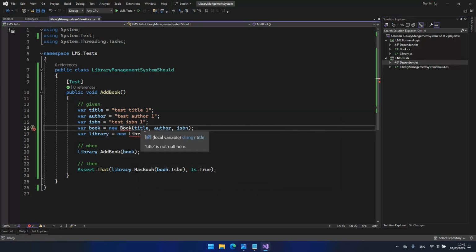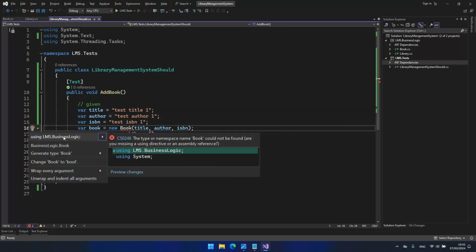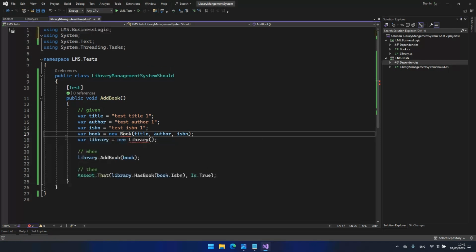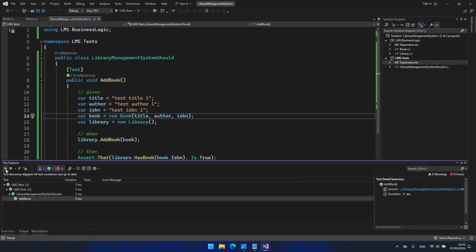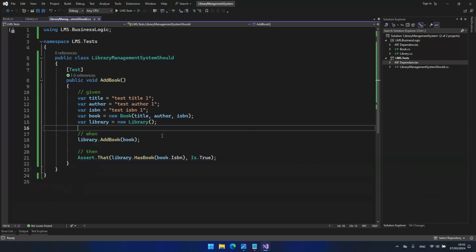And here I have to open the quick action menu and add using LMS business logic. So basically I have access to these classes. Okay. So if I run the test again, you see that the tests are passing. And well, perfect, it's working.